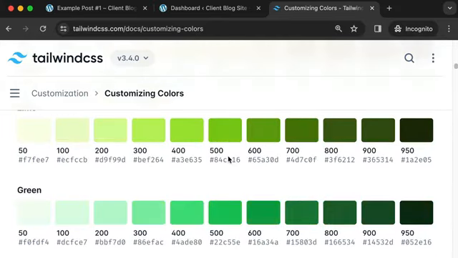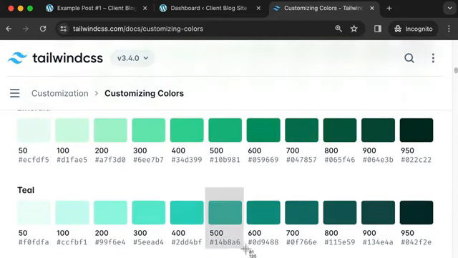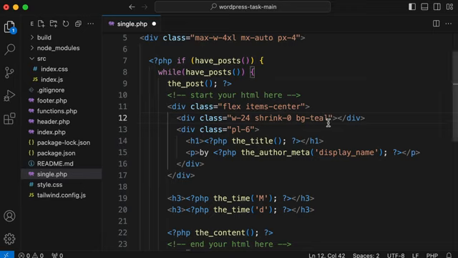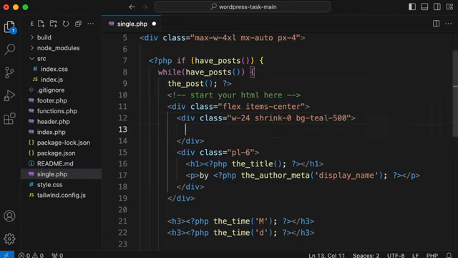So then I would just look for teal. Okay, and I would say it looks like teal 500 for that top bar, right? So the month color. Let's just set the whole block to that color for now. So BG teal -500.